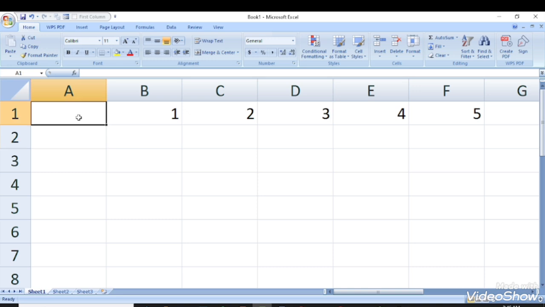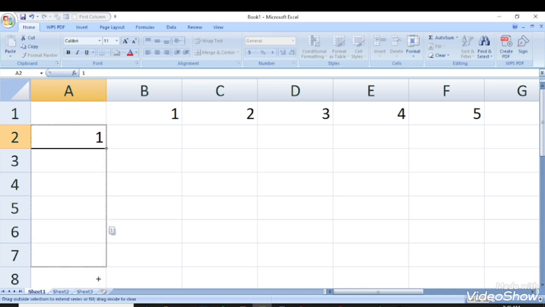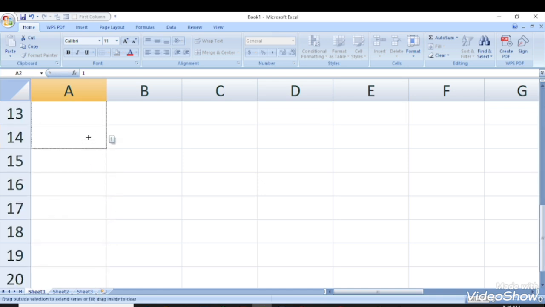The first cell, A1, I will not write anything again. I will go to cell A2 and write 1. Then I will drag it down, that is, iterate it down also. Let me stop at number 13.